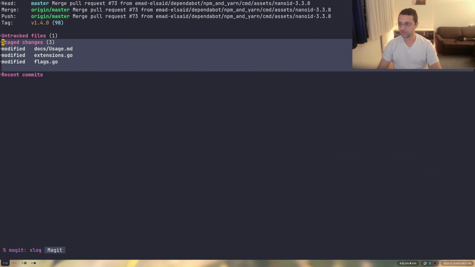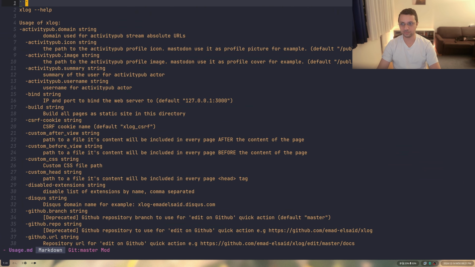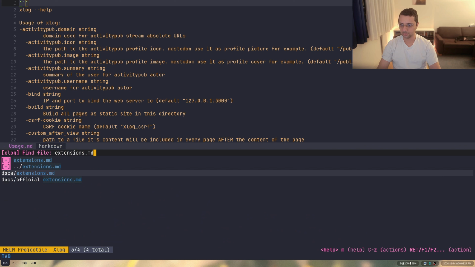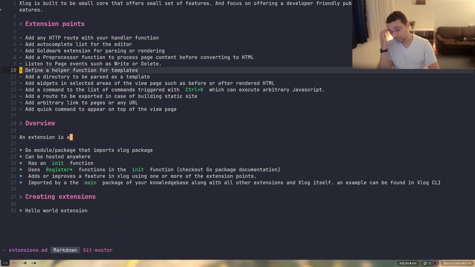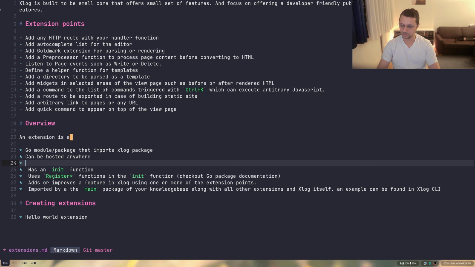Do I need to write it somewhere? Extensions. In the documentation, there is this one, yeah. The Go module by the import flow can be hustled aware. Implement the Xlog extension interface. Yep.